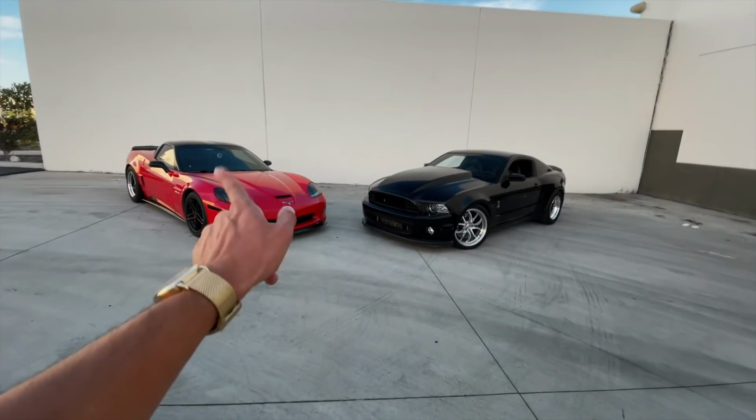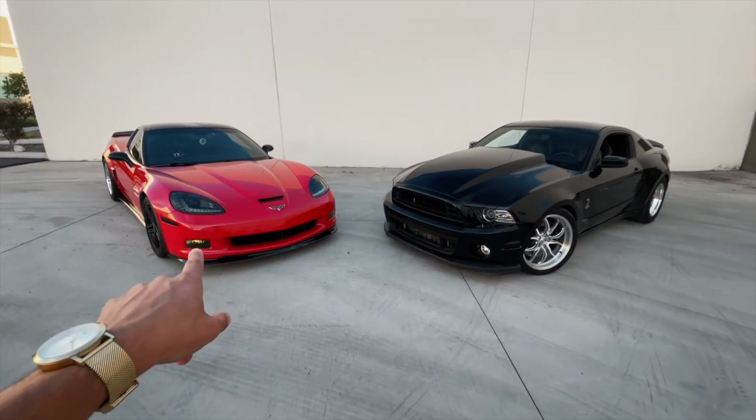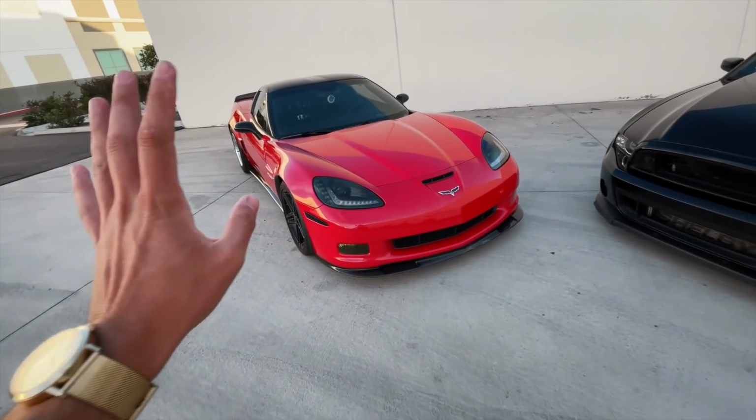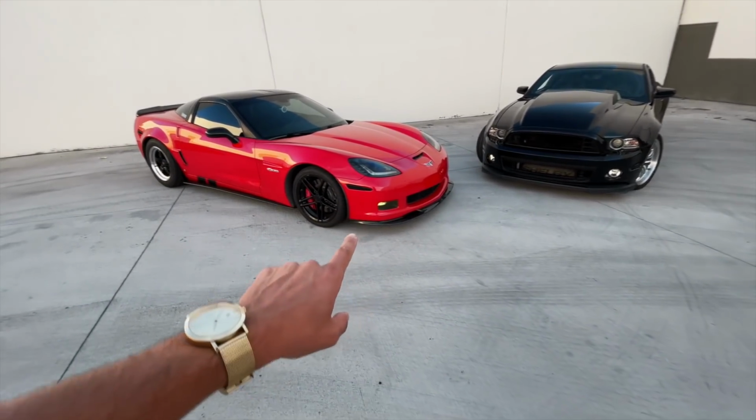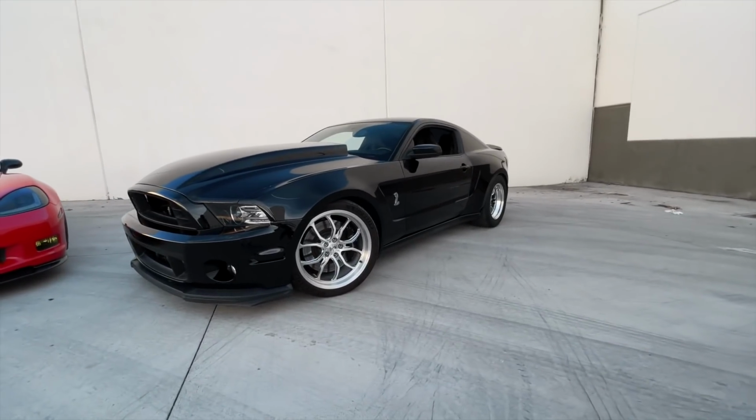I cannot wait to provide you more content on the Z06 because this thing is pretty badass. First time here with the Chevy Corvette. I've always been with the Mustangs, but to be honest, this thing is pretty nasty. This is it. Tell me how you like Miley and her new stance.